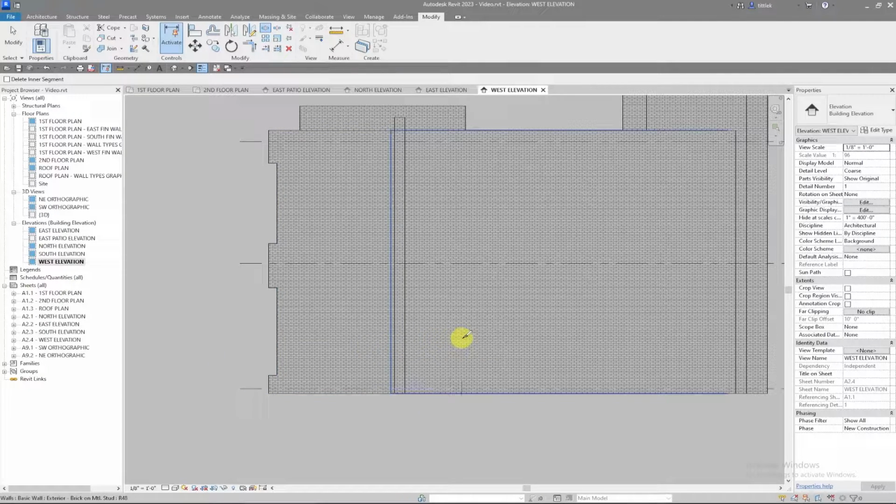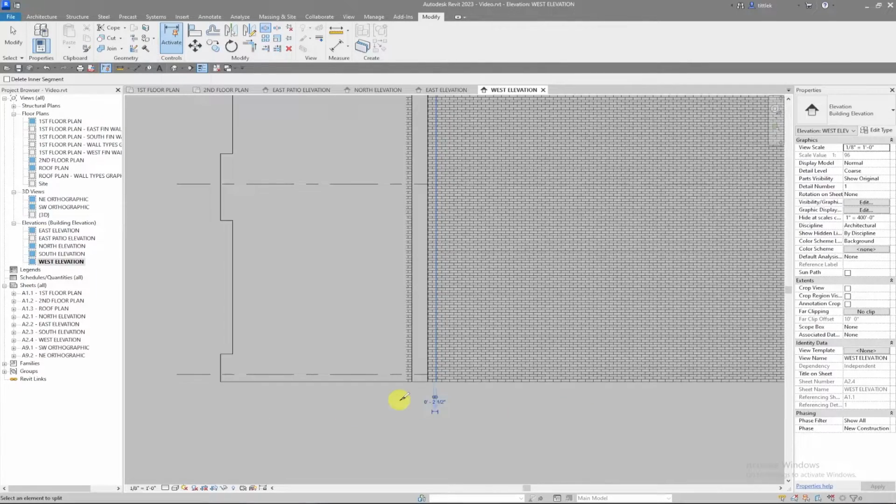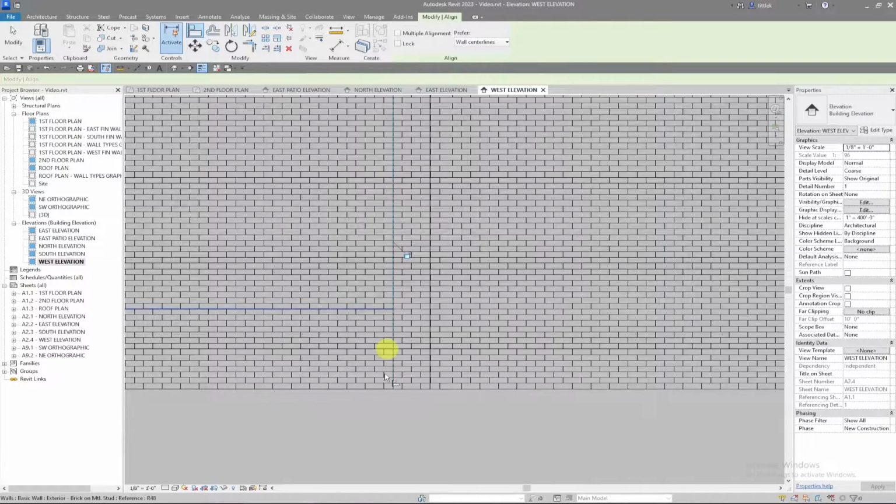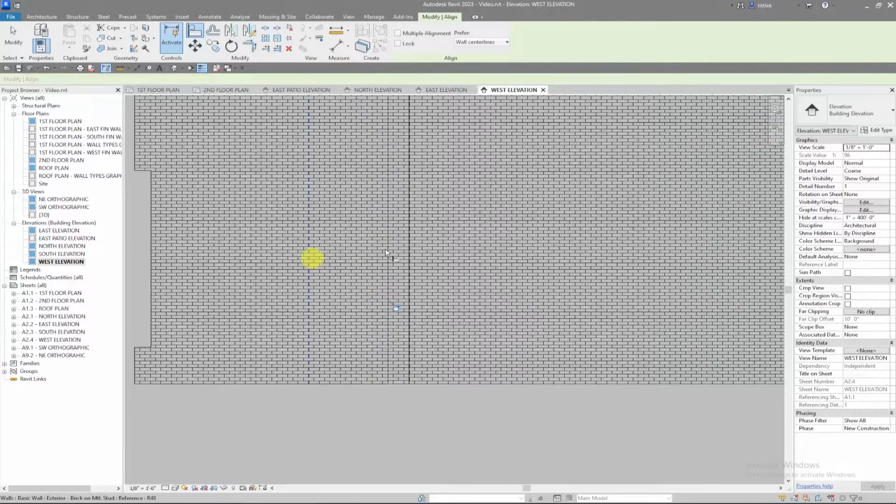You can see that's a wall and this is a wall. I'm going to come back and do that to the other side of that wall. Now those are not aligned with the fin wall, but that's easy enough. I can hit the AL shortcut, align, and then I can find that split and align that there. So now my wall aligns there.